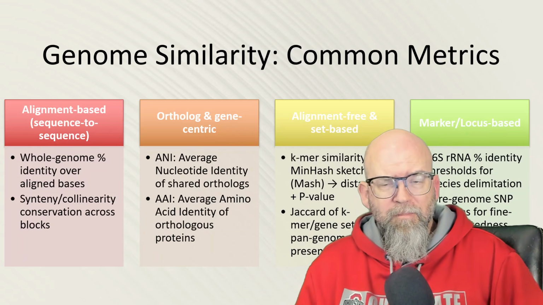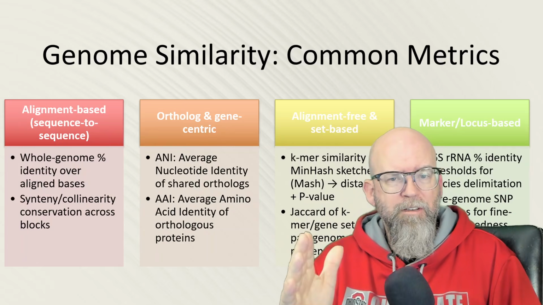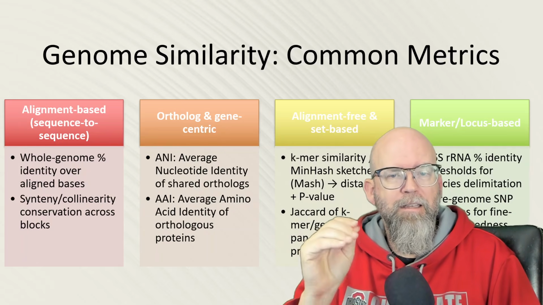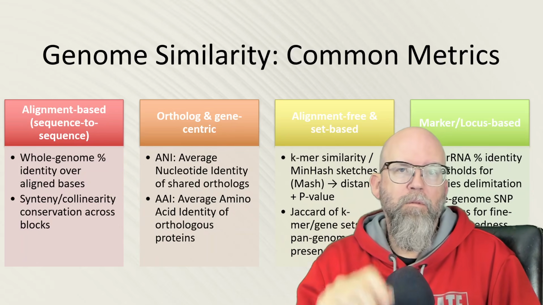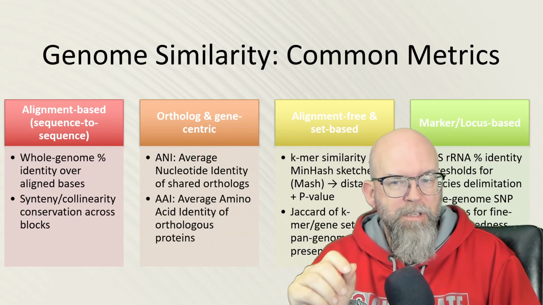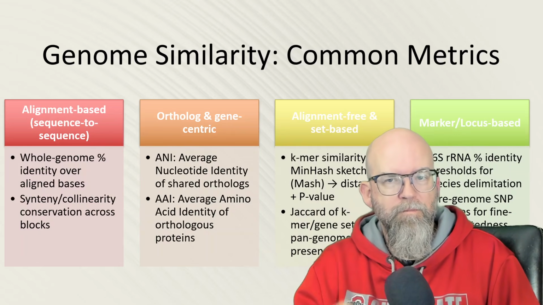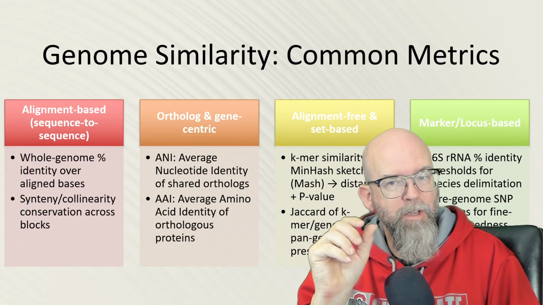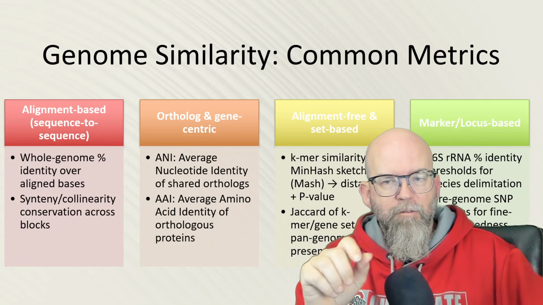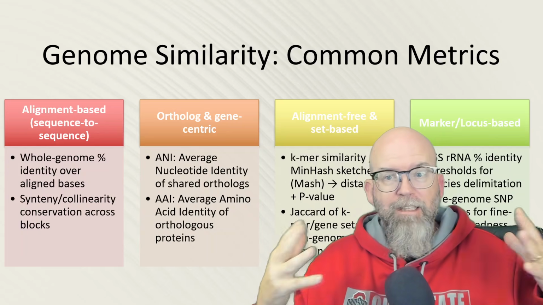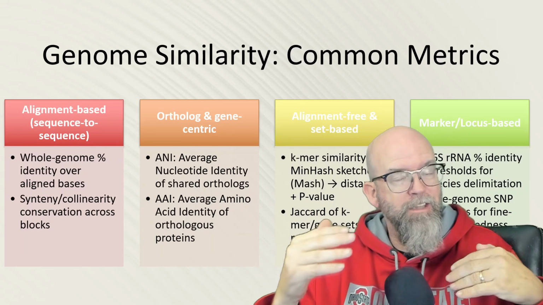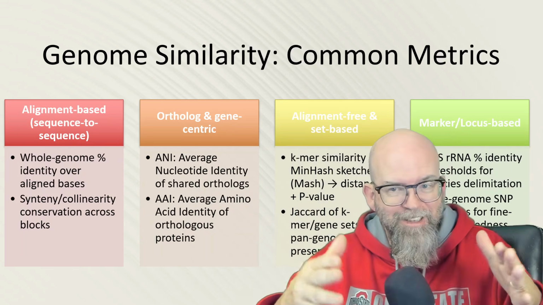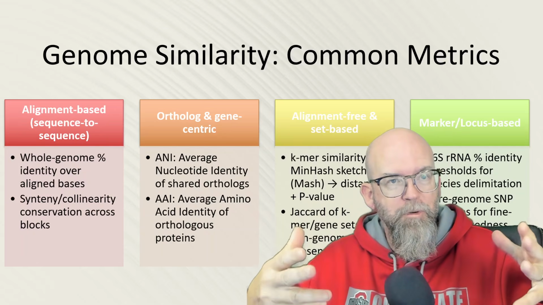And then I've been talking about the ortholog sort of gene-centric point of view. And that is like, let's look at shared identity among shared orthologs, the same genes. And between a coyote and a wolf, they likely share 99.9% of their genes, right? The things that make proteins, and they probably also share 99.9% of the regulatory regions around genes. They're going to have different variants in those. That's the spice of life. Different variants in genes and different variants in regulatory elements.